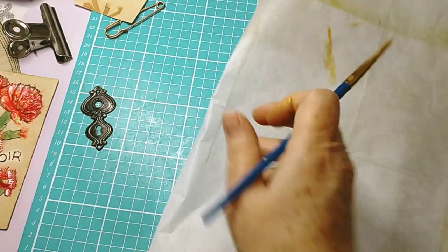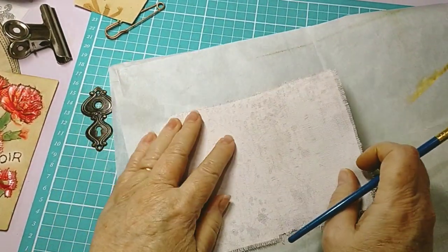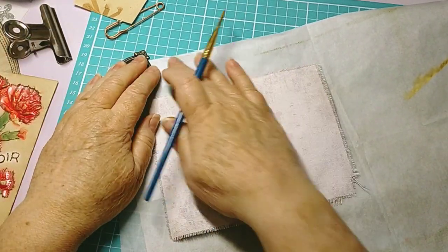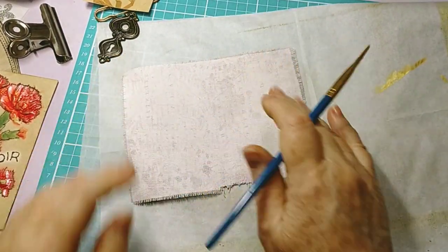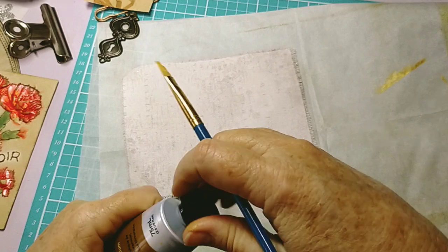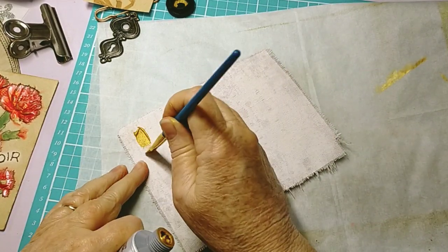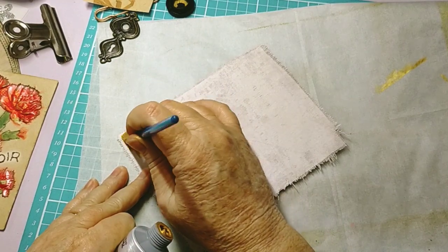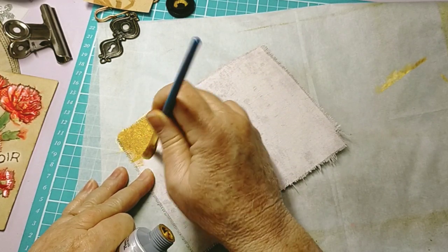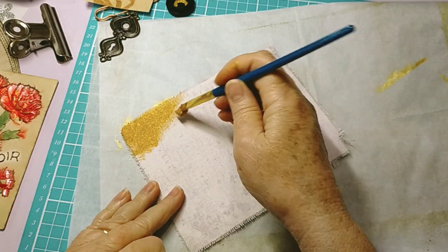Let's bring this in and I'm going to paint the back gold — I like it, I'm a gold girl anyway. We can always put some umber down over the top later. A bigger brush would be helpful, of course, but my good brushes are out the back and I'm too lazy to get up. Just enjoy the brush strokes. There's nothing like painting to just relax. Oh, they're so pretty.